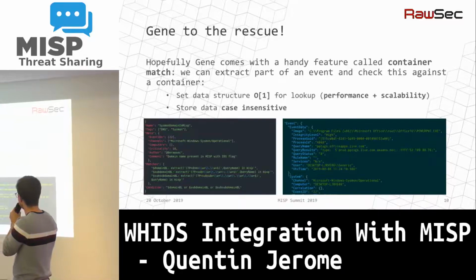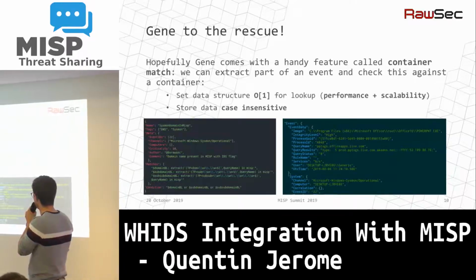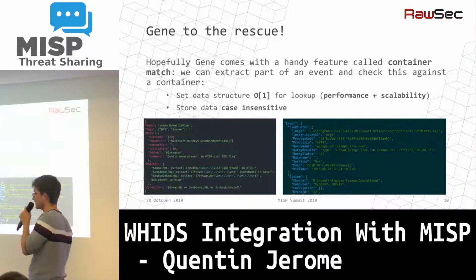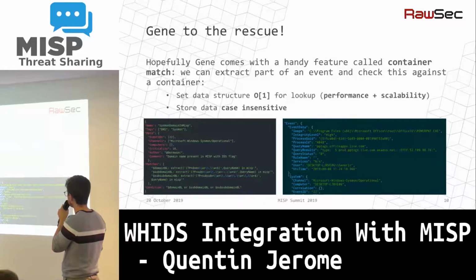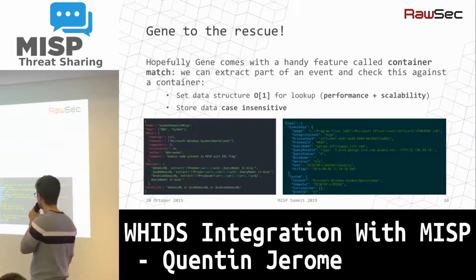And this basically says this variable will extract this regex, so only the TLD plus domain part of this field, the query name field, and we'll check it against the MISP container. A MISP container is basically a set data structure containing all the IOCs present in MISP. And same for subdomain and sub-subdomain. And for instance, this alert will be reported if any of these is met.